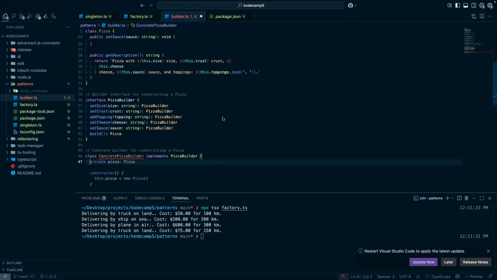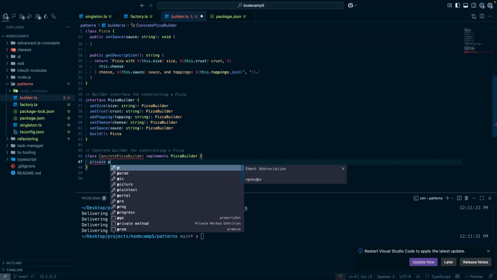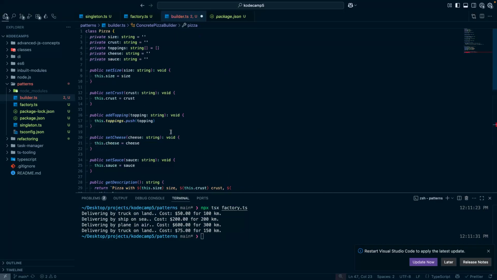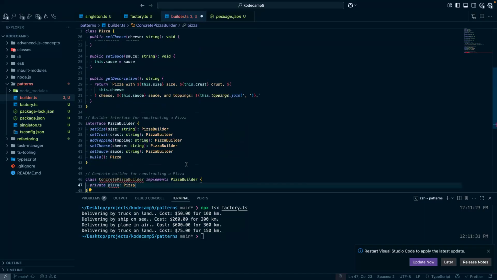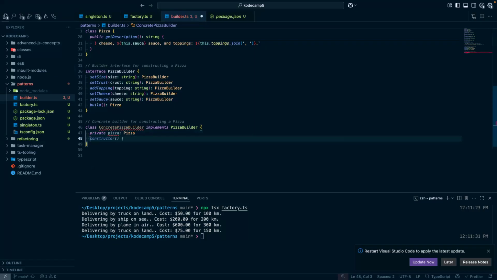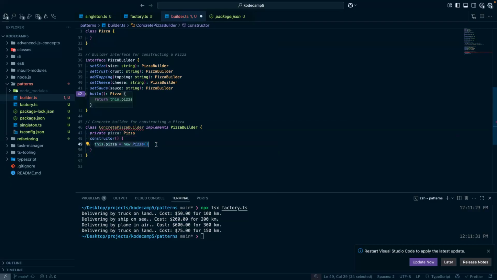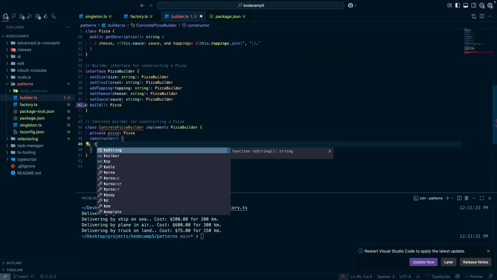So I lost you for a minute. Now that we have a concrete pizza builder, we need a private property, which is a private pizza, which is this Pizza here. And we need the constructor as well, in which we initialize pizza. And no, we don't need to initialize pizza first. We just say, okay, we need to reset.